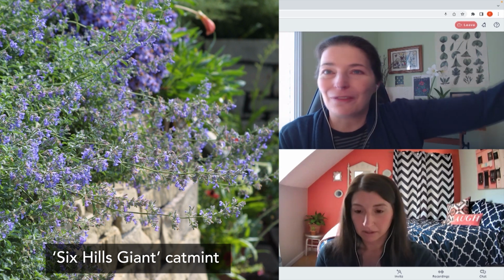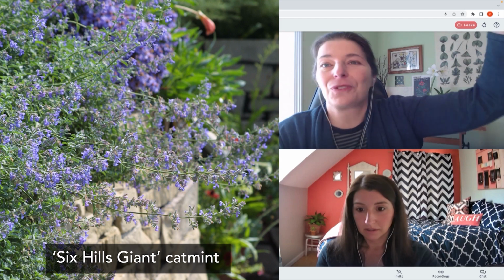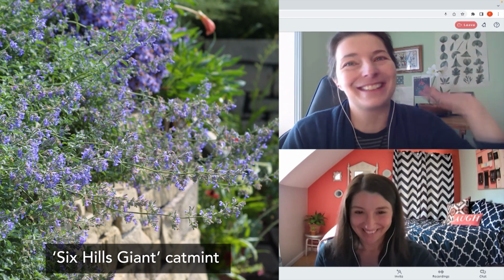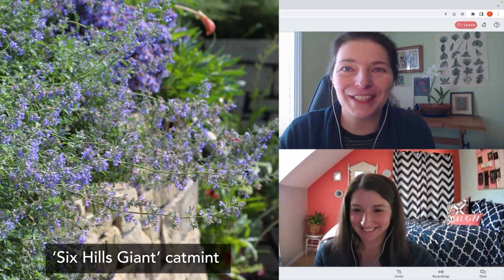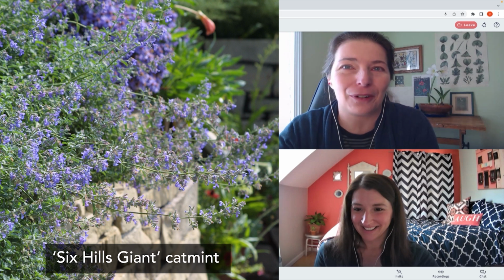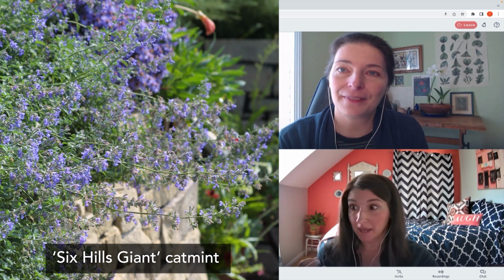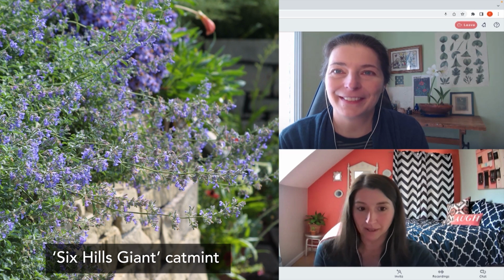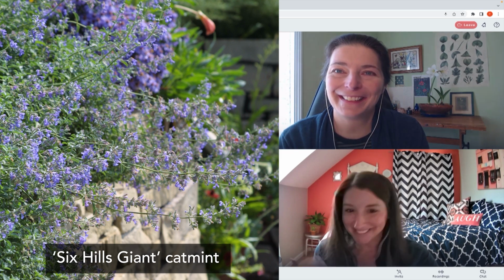It'll fill in the top of the rock wall, and a few of the little shoots will sort of be doing a Thelma and Louise, like off the edge of it. It's fun. It's pretty, cute leaves, little scalloped edge, silver gray color. And pretty deer, rabbit, small woodland creature resistant, because it's got that pungent aroma to it. Now the neighborhood cat might flatten it out a few times, but other than that, you're good to go.